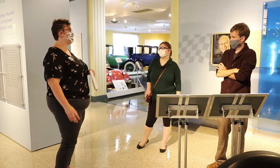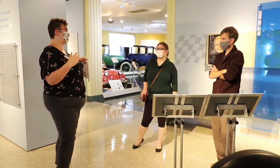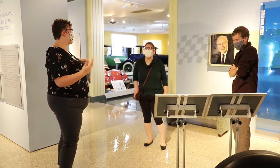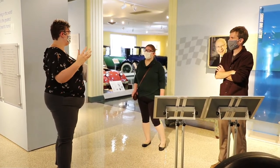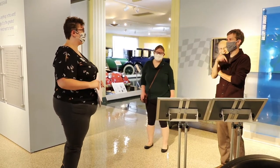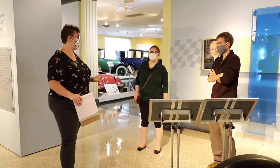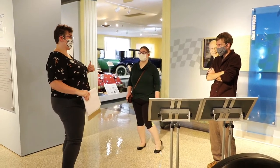Early on in automotive engineering, a lot of automobile manufacturers were extremely secretive. They wanted to keep all their secrets to themselves, and would send spies to other companies to try and take their good ideas. So it was really common to try and share — or steal — a lot of those ideas between each other. Unfortunately there's no spy department here anymore, but there were definitely spies that the Auburn Automobile Company would have sent out, and they also would have had spies come in to try and steal their ideas.